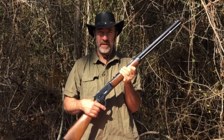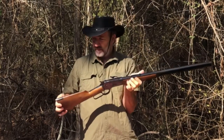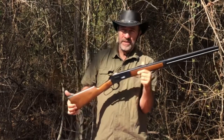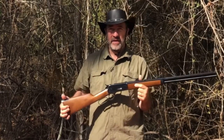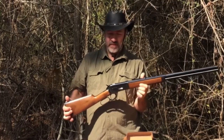Hello everyone, welcome to Lever Guns 50. Today we have this 1886 out here and this is a beautiful 1886. We recently had it rechambered to 45-90, simply because this longer action can easily handle that 45-90 cartridge. Originally the 1886 came in 45-90, just like it does today, so this is a smokeless powder barrel.